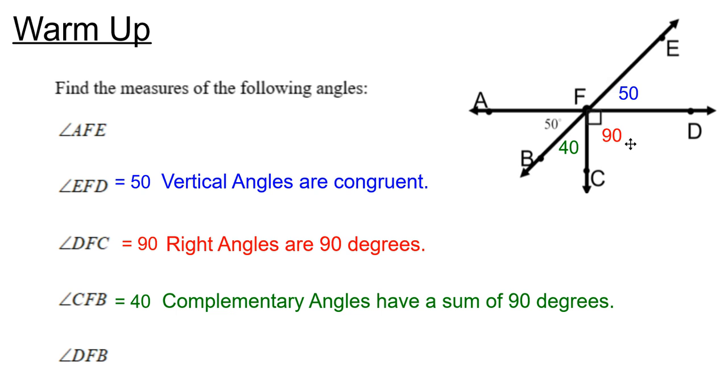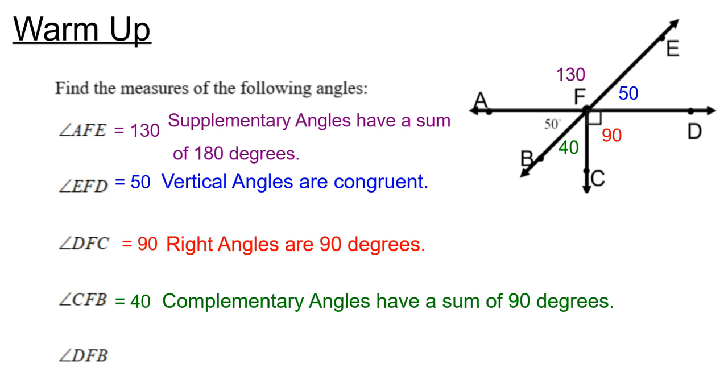And looking at my diagram, I'm getting most of the individual angles, and the last individual angle to find is AFE. And like the last one that we talked about here, AFD, that's a straight angle, 180 degrees. And so we already have used up 50 for this piece, so the difference would have to go here. So 180 minus 50, that would give us 130 degrees, because we know supplementary angles, angles that form a linear pair, are 180 degrees. So last but not least, we need to find angle DFB.